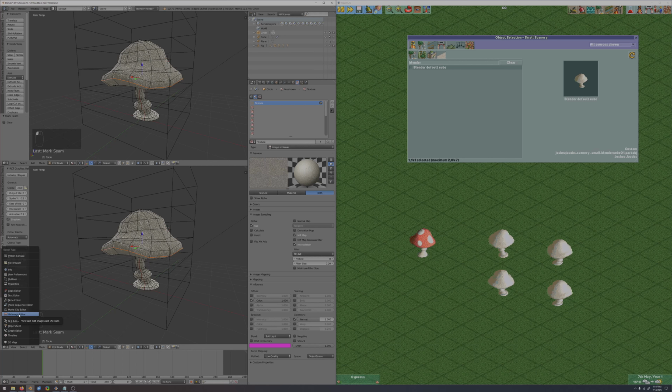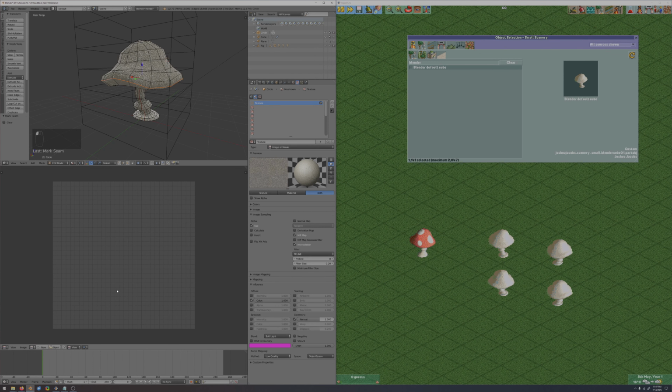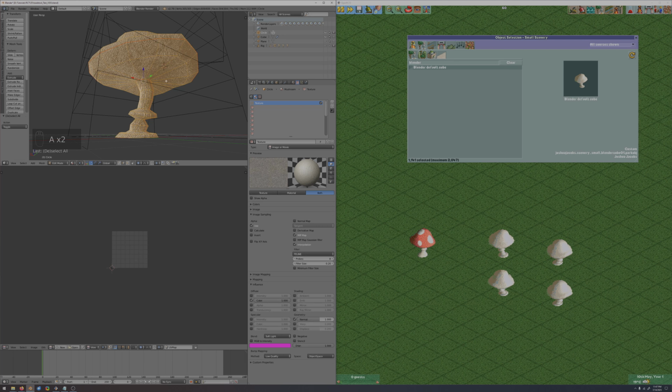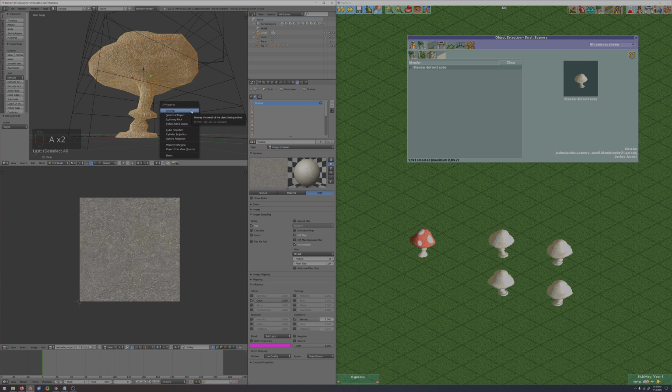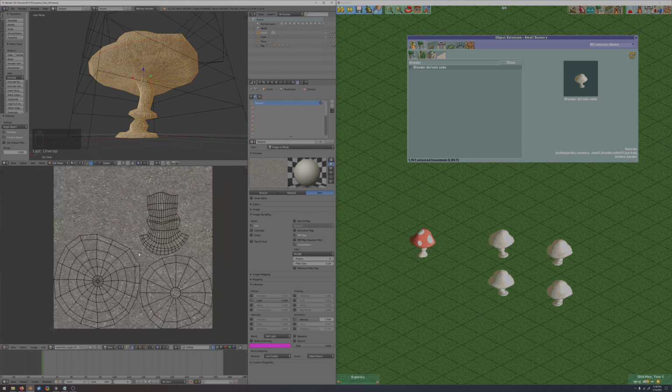I'm opening a new window here with the UV image editor, and I am pressing A to select everything. And just for you to see what I'm doing, I'm opening up the concrete rough texture down in the menu here, and I'm pressing A to select everything, and U on the keyboard to open the UV mapping list here, and then I'm just clicking unwrap.